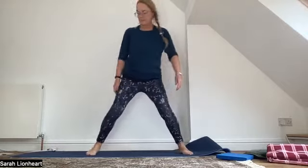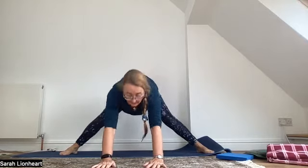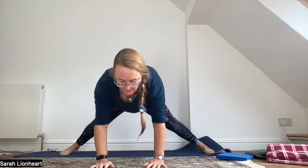Okay, and then opening out as much as possible. We turn the feet out, but not all the way out. And if you're thinking, oh crikey, this is going to get easier in a minute, but you can have some blocks here and just walk the hands forward. Okay, and we're going to do that swing backwards and forwards. So this is going to really stretch the adductors.